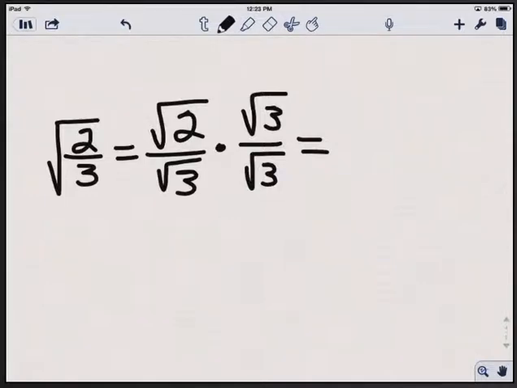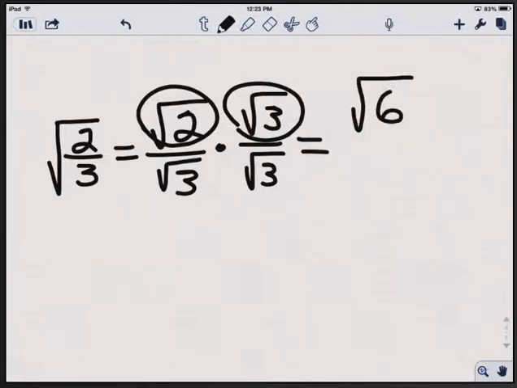Now for the next step, we're multiplying two square roots in the numerator. Just like when we simplified square roots and said the square root of 50 equals the square root of 25 times the square root of 2, if we break up a number into two factors and it's equal to what we started with, we can multiply these two irrational numbers. The square root of 2 times the square root of 3 has to equal the square root of 6. And we technically can do the same in the denominator: the square root of 3 times the square root of 3 equals the square root of 9.